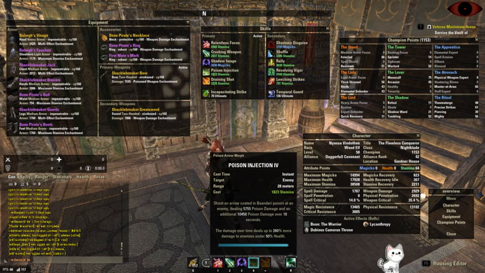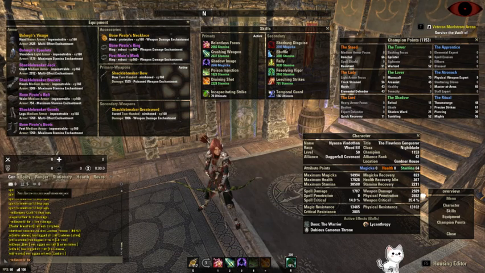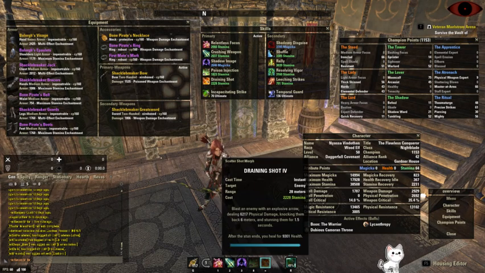Moving on, we have Poison Injection. Again, this is where I would typically put Crippling Grasp on my bar. So, going off of playing on a Magblade, this is where I'm putting my damage over time ability. This also has a passive execute mechanic on it, so that's kind of nice.